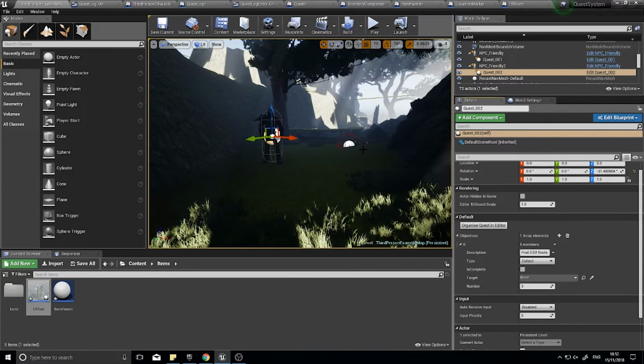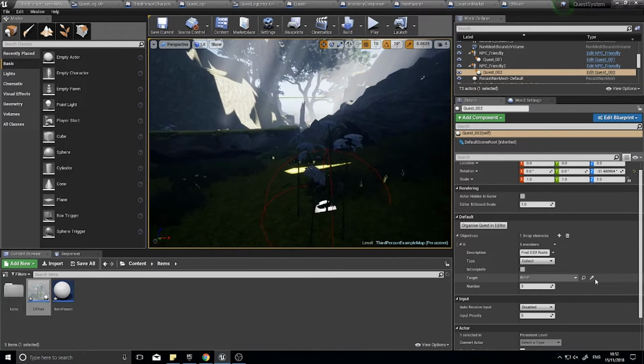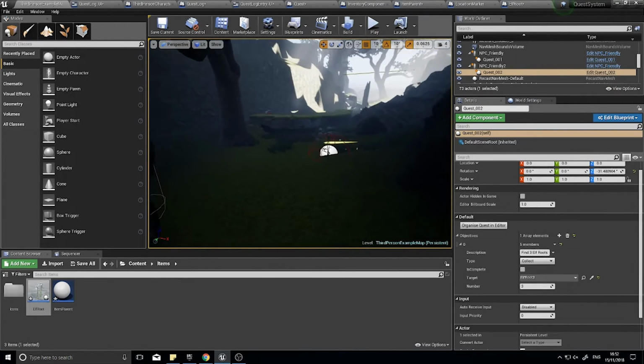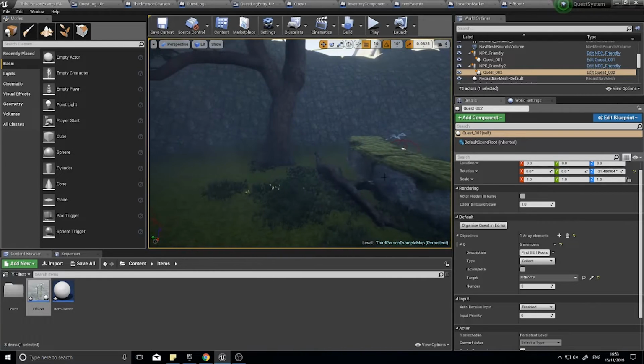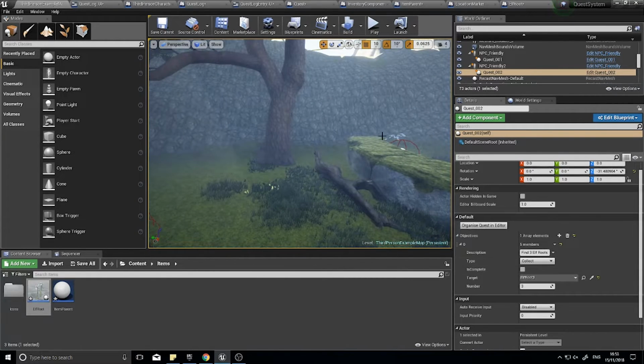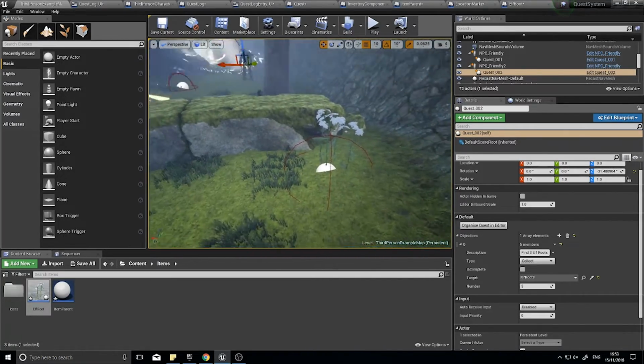Okay, so we found the issue we had with that. The bug was I forgot to assign the target for the quest. So I click on the quest, and the target is going to be the item. So use a little eyedropper tool and choose the item. Okay, so that will be the item in the world that you wanted to pick up. Now the issue with this is that this is now only going to refer to this particular instance. What we will need to do is change this so that it is going to be working the same for all instances. Okay, so we're going to look at the class rather than the actor.